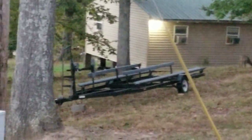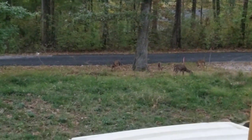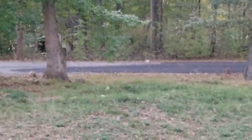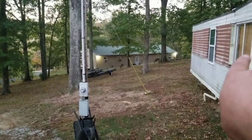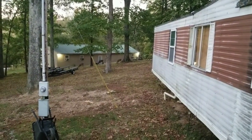Okay. Got one deer here. That makes two deer. Got three deer. Four deer. Five, six, seven deer. Yes, I see you. Big head. And then I think there's actually two more. Well, there's another one. So it makes eight. Eight deer. I'm surrounded.